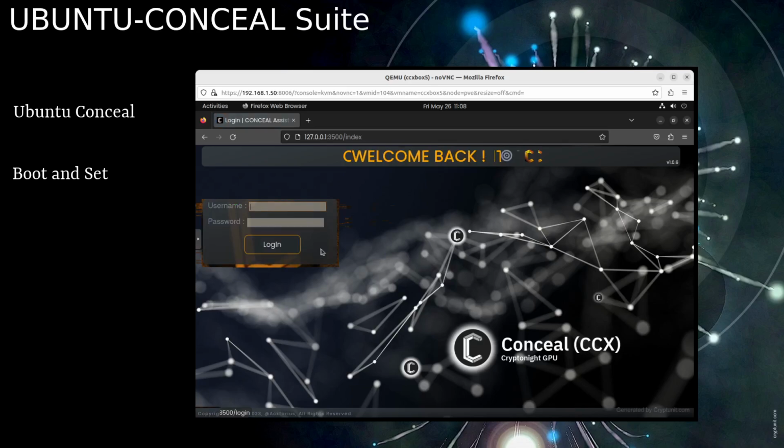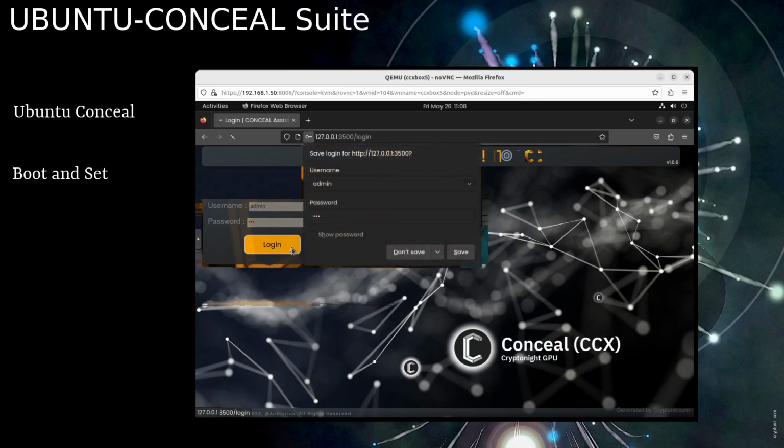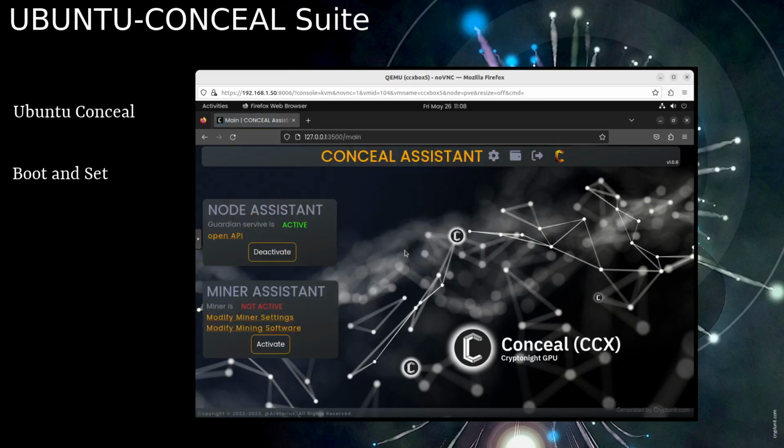We will log in. And as we can see, our node is active and our miner is not active. We can turn it on, and here, since we are using a virtual machine, we have no graphic card, so we won't bother activating the mining service that we just created at the previous step.